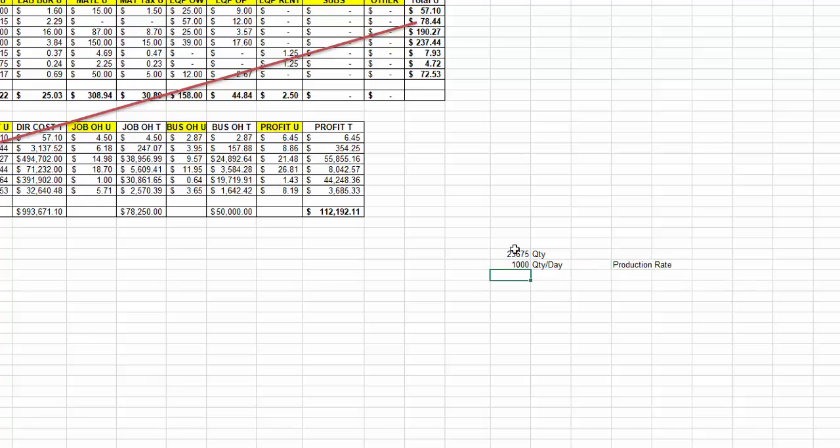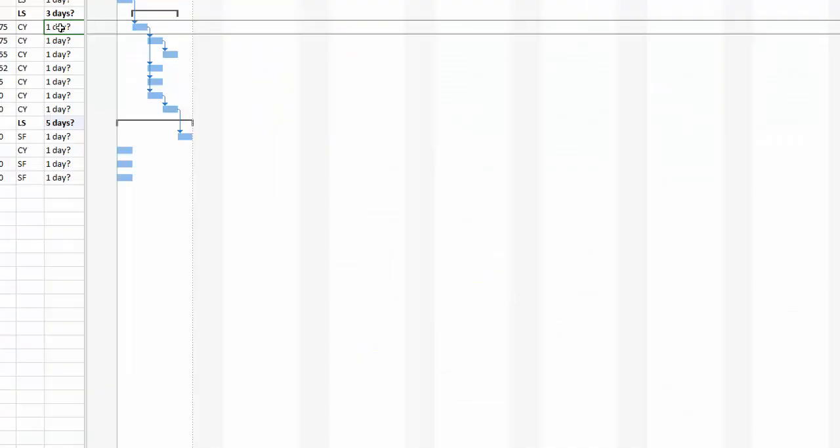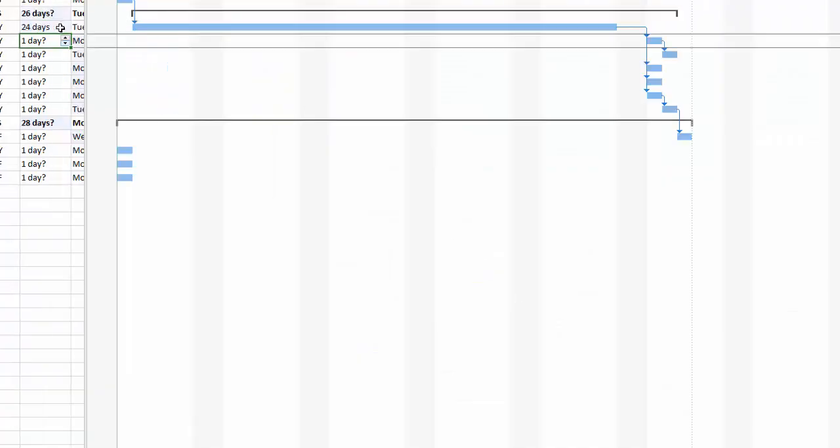And if I divide this, the quantities cancel out, and I just get days. So days equals my quantity divided by what I can complete per day. All right, so there's 23 and a half days. I'll call it 24 on here. And this is how you estimate and schedule, basically.